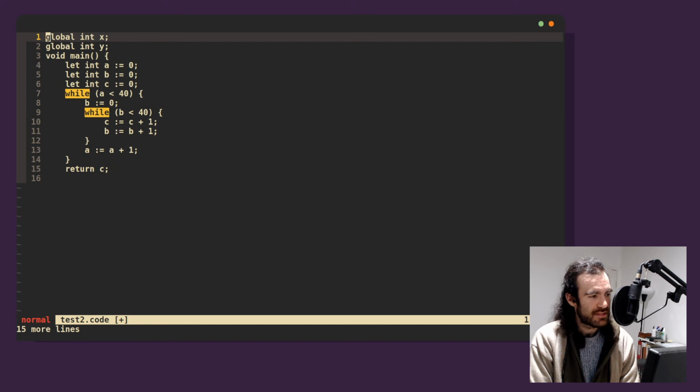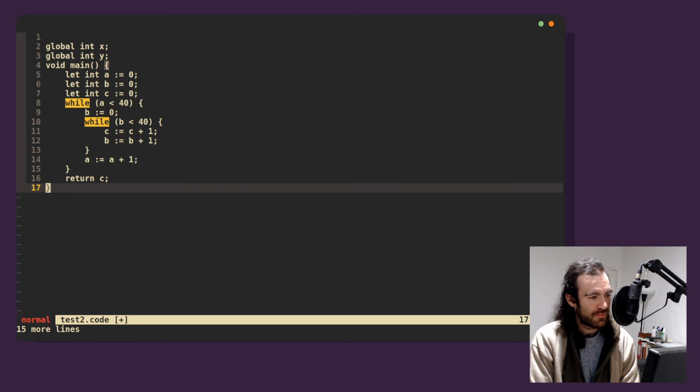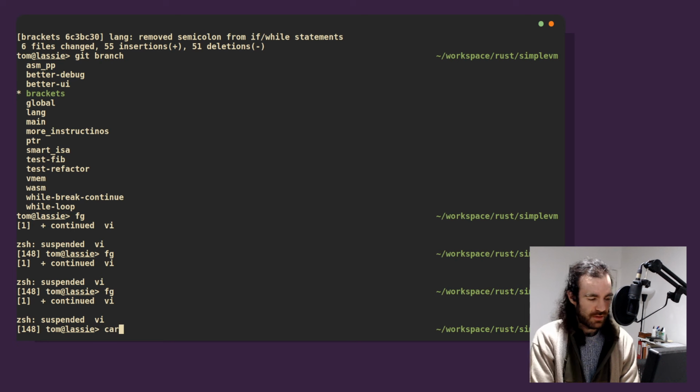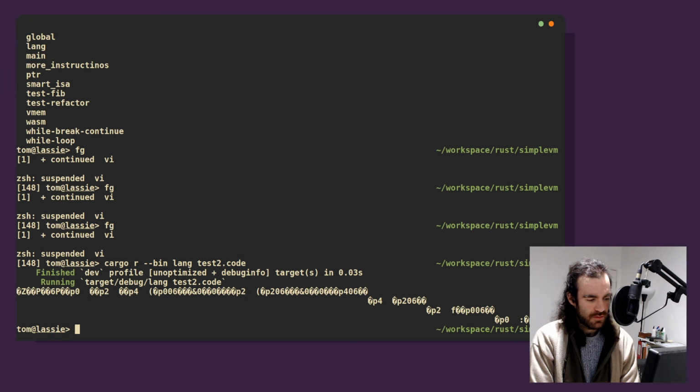And we'll see this do something a bit funky. Yeah, so cargo r bin lang test2.code. Disassemble this and then copy it.